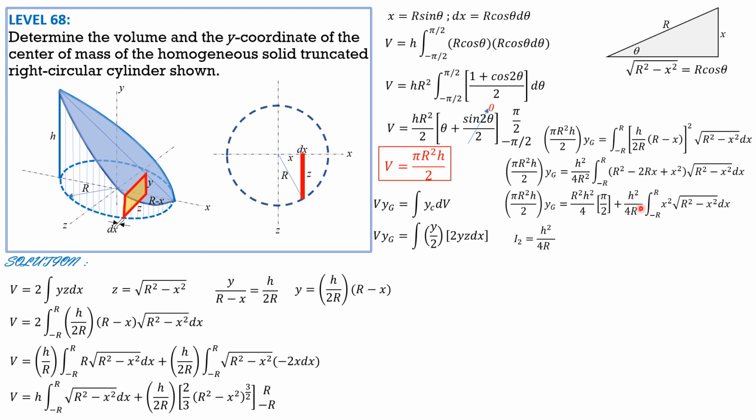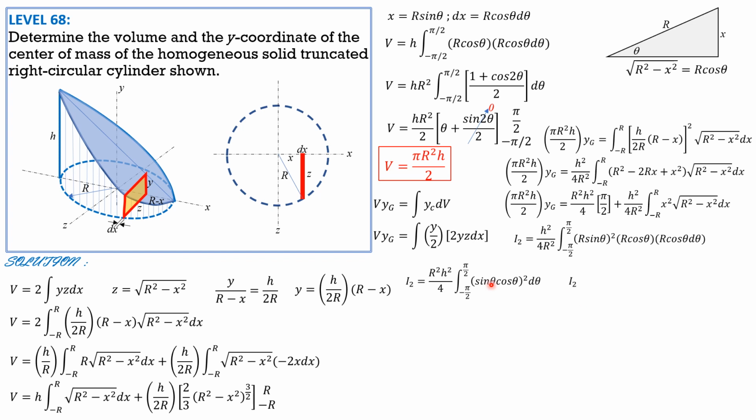So I2 is h square over 4r square, integral from negative r to r of x square, square root of r square minus x square. And with our experience, we set x equals r sine theta again. So that's why we have here r sine theta square, which is x square. This is r cosine theta, and dx is r cosine theta d theta with our experience. So we have r to the 4th divided by r square. So this is r square h square over 4. Then integral of sine theta square cosine square theta, or sine theta cosine theta quantity square d theta.